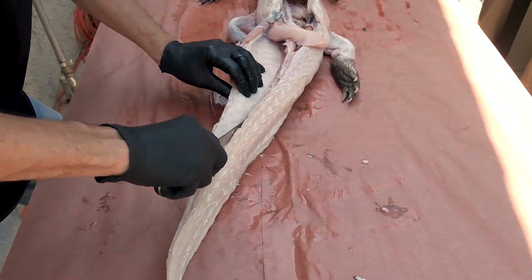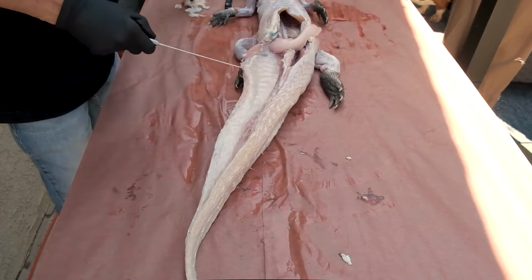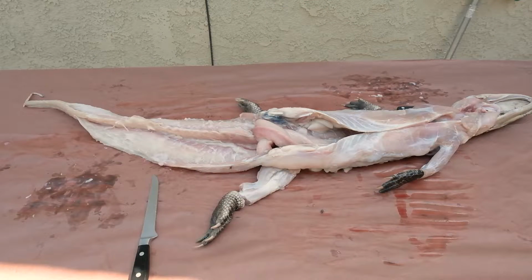I mean, you can cut at it and slowly remove it, or you can basically just pull it out with your fingers, which is what we're going to do. We're going to do a little bit of both. Okay, we have the fat removed. We've got the tenderloins pulled up. Now the only thing left to do is season this bad boy up.